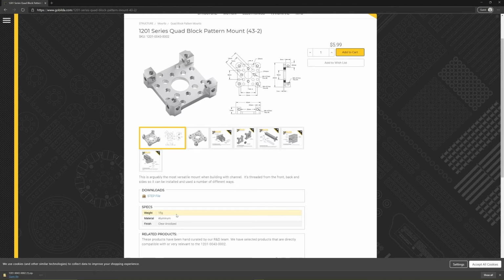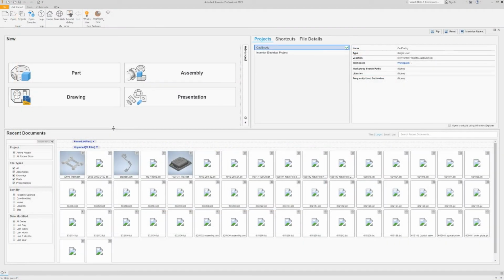Now that we've gone over how to get part files, we can take a look at a demonstration of all these features and parts in the drivetrain and grabber. Okay, now we're here in Inventor. When you launch the application, you'll be greeted by this screen. And do not fear, this seems complicated at first, but it really isn't that complicated once you understand where everything is. So over here, we have new. This is where you create a new assembly or part. And typically we create an assembly in FTC because we already have our parts.